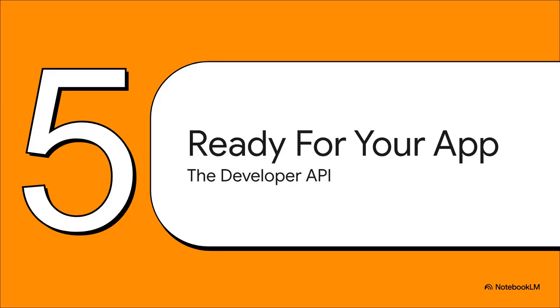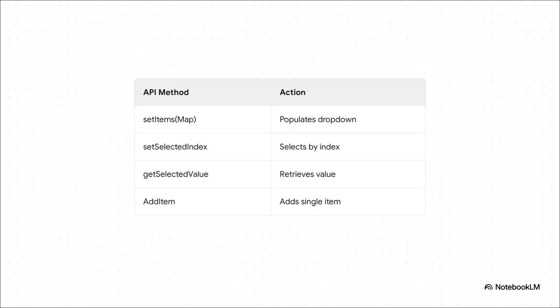Section 5. Ready for your app, the Developer API. Let's move to the resolution and see how this spills out. We want to equip you with the exact commands you need to bring this to life in your own code. So the crucial point here is how incredibly simple the public API really is.